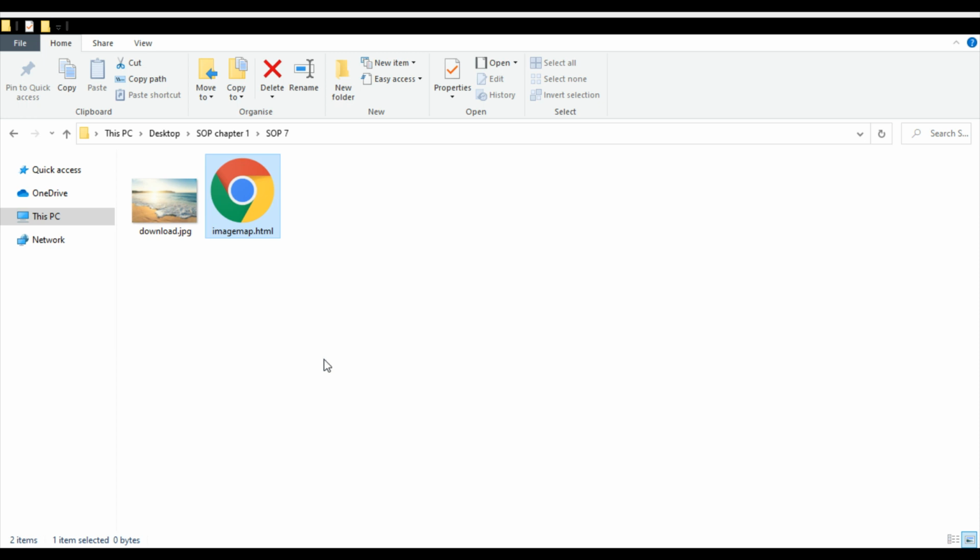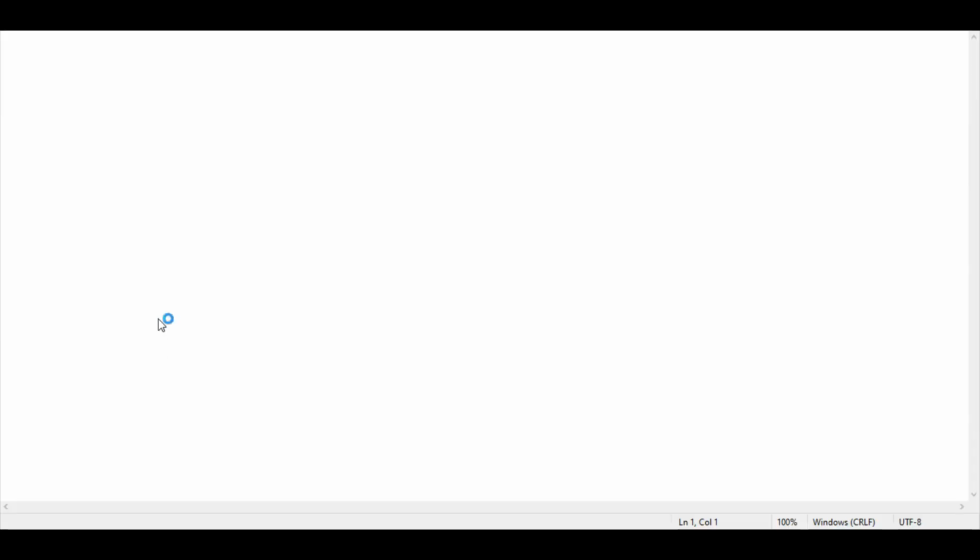So here we are. This shows my default browser. So right click, open with notepad. Here our notepad window appeared. I'll just share that screen with you guys. So we are at the notepad version of our web page. This is blank for now, but we'll be adding in changes as we follow along with our code.